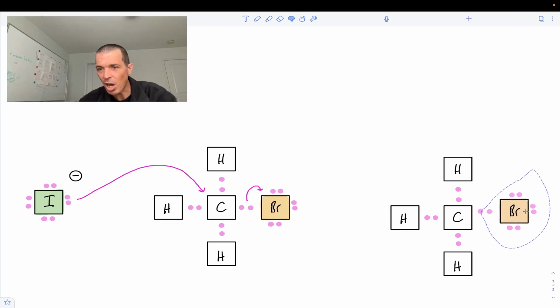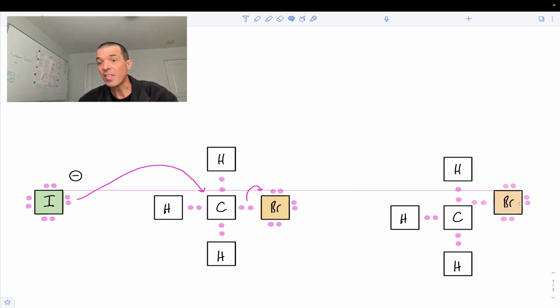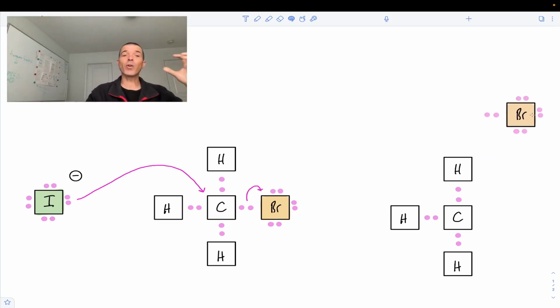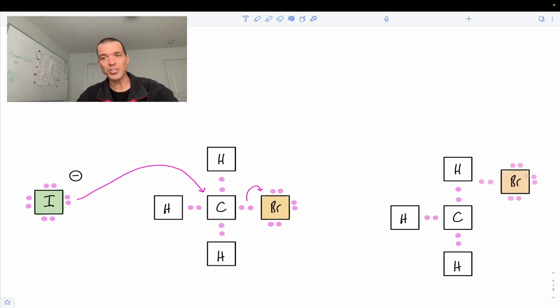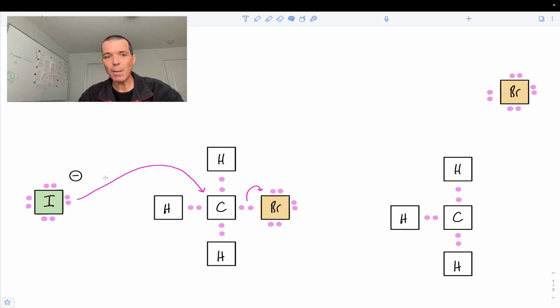So watch this. I'm going to unplug the bromine, okay? The electrons go with it, remember, because when I plug something in, it brings all the electrons. So I'm going to unplug this, and then I'm just going to rearrange these because we don't usually have them out like that. When they're not in a bond, they just sit on there. So now that box is coming off, but you're going to notice here that that bromine now has an extra electron on it. Instead of 7, it's got 8, so now that's negatively charged.